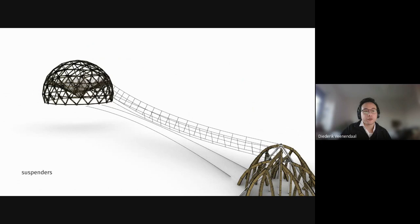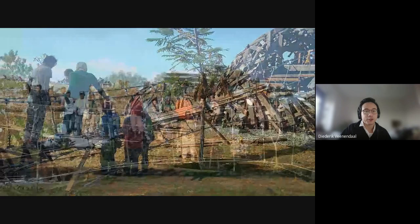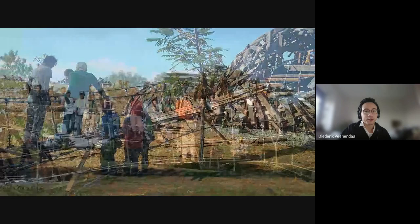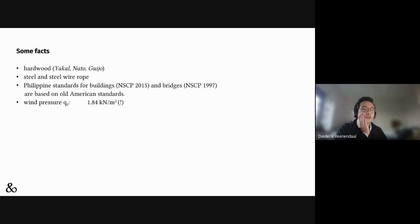Tying the four objects together are suspension bridges — also a big puzzle. Everything was done with timber carpenters, and it was quite surprising for them, but they were an amazing team. They pulled this off from concept to fabrication in less than a year, because the park had to be finished for the opening of the Southeast Asian Games — kind of the Southeast Asian Olympics — which was held in New Clark City.